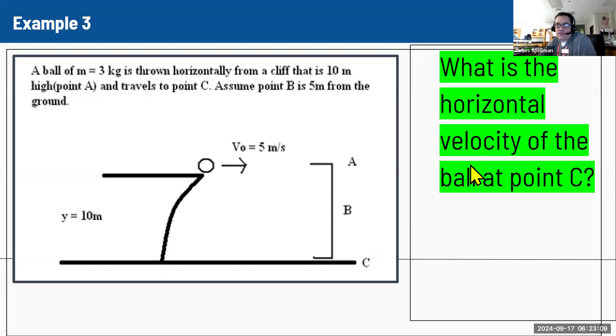What's the horizontal velocity of the ball at point C? This also doesn't involve any math because we're going to always assume that there's no air resistance. So if the velocity is five meters per second in the horizontal direction to begin with, it's going to continue being five meters per second the entire time because there's nothing pushing it faster and there's nothing slowing it down if we pretend that there's no air.